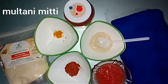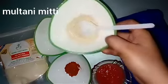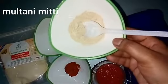Okay, Multani Mitti adds natural oils to your skin, nourishes it and makes it glow naturally. So let's get started. I have taken here 2 teaspoons of Multani Mitti powder, or Fuller's Earth powder. See?